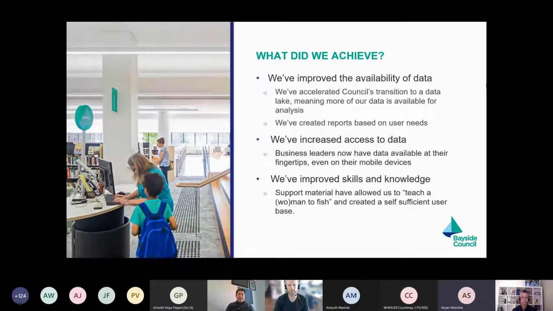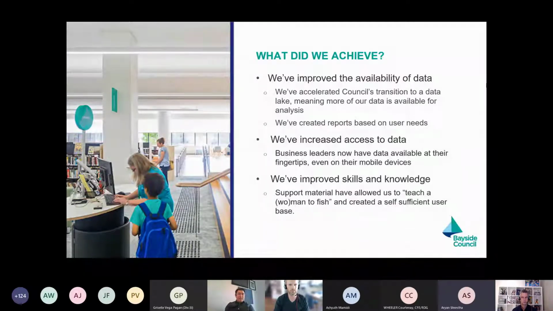We've also increased the availability of data by rolling out shortcuts across desktop computers, tablets, and even onto mobile phones. The mobile nativity of SharePoint's really allowed us to put data in the fingertips of users very literally.